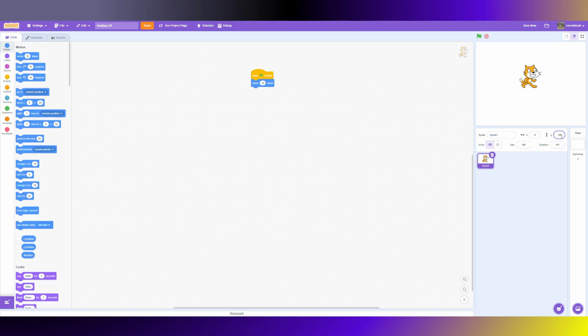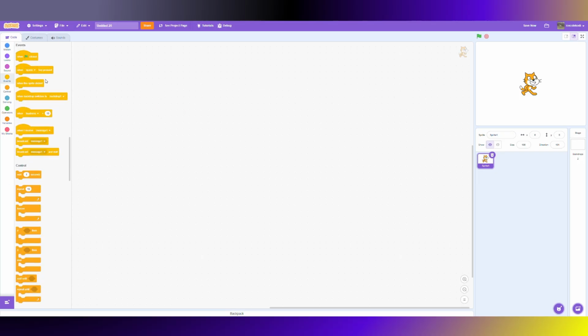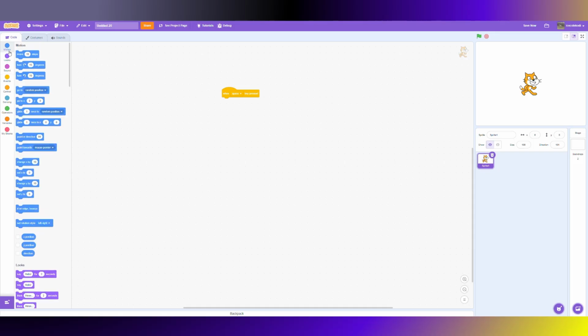So then next event is gonna be like when a specific key is pressed. Let's say you have a keyboard. So then if you have a keyboard, then you can just press the space bar and now the cat will move. You can also hold down on the space bar and the cat will just basically run away.